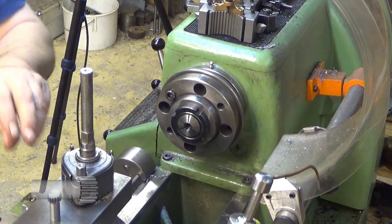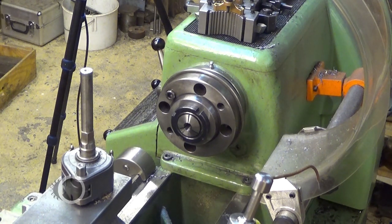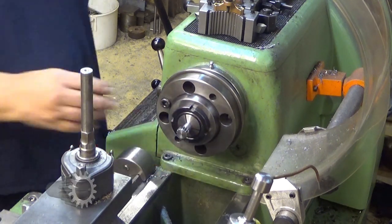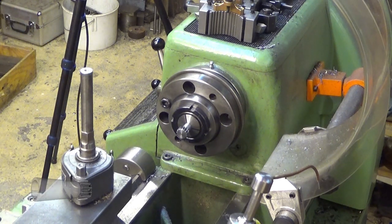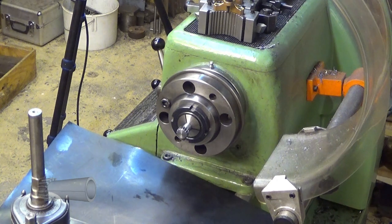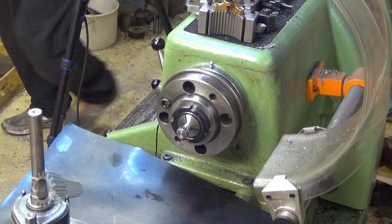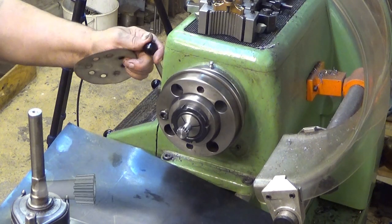We need to change the collet. So 18 millimeters collet. It doesn't want to go in there. Of course it doesn't. I think we need to deal with the burr before I continue here. So it will be some emery paper here. And after that I use a steel brush to get it really clean. Always this.